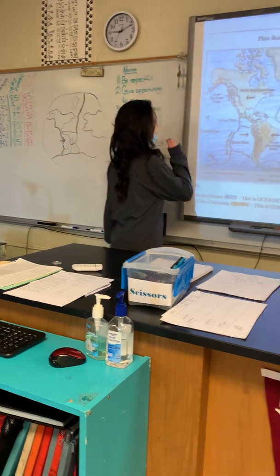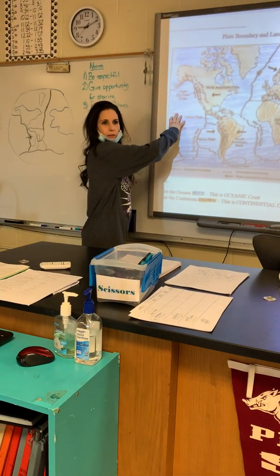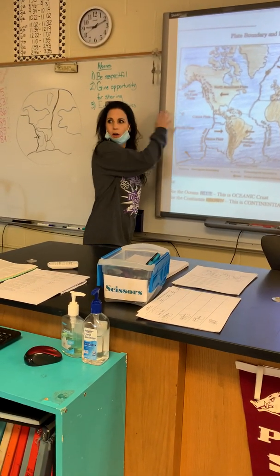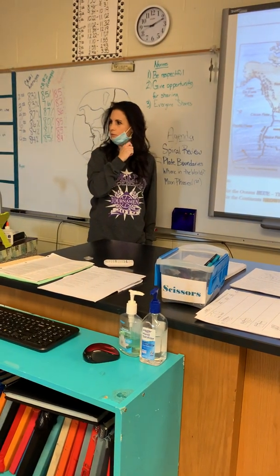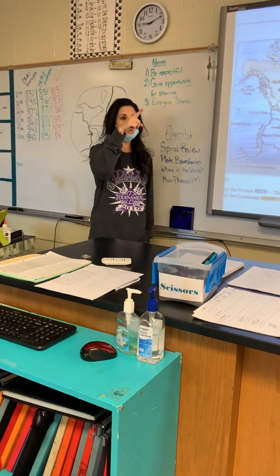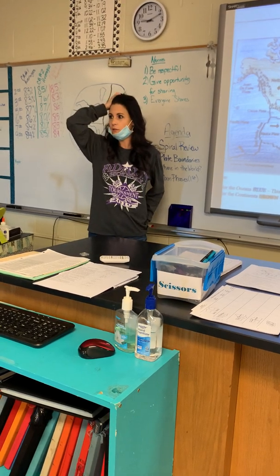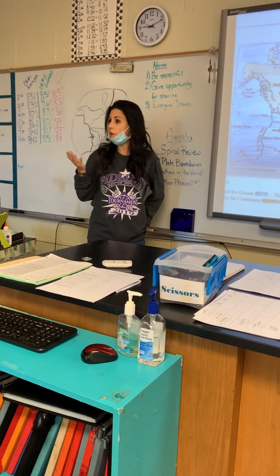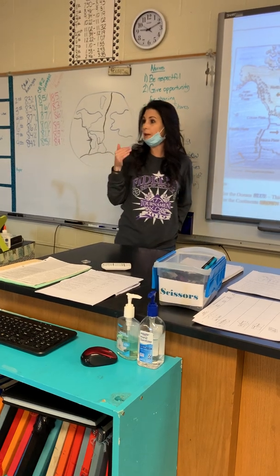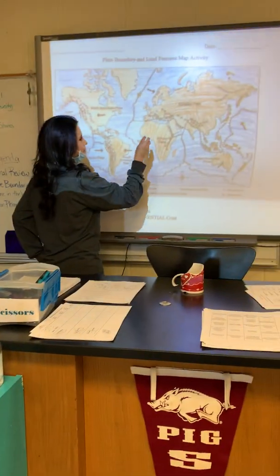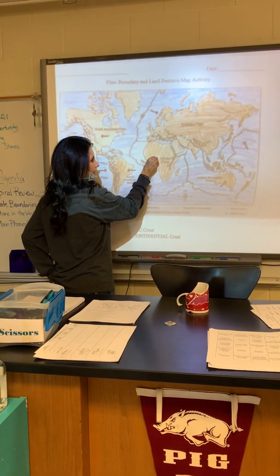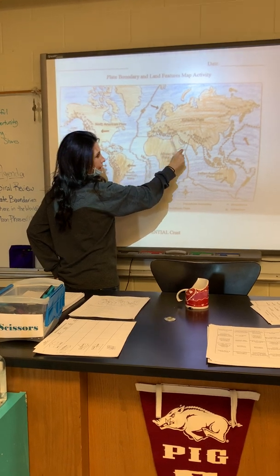Are there any mountains and volcanoes in the middle of the Pacific Plate? No. Where do they all happen at? On a continental crust. Somewhere with continental crust. Okay. What else do I notice? They're like towards the edge, kind of. So they have to be towards the edge, towards the plate boundary. I'm not going to see it right here. I'm going to see it here along the breaks.